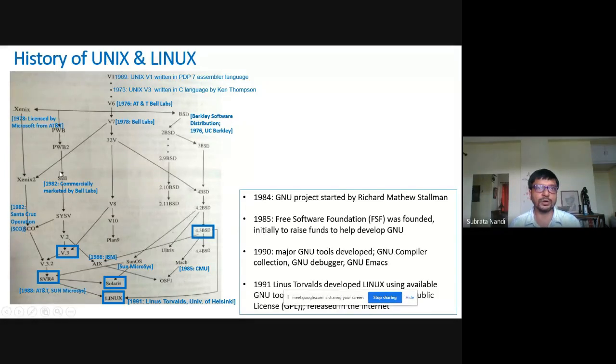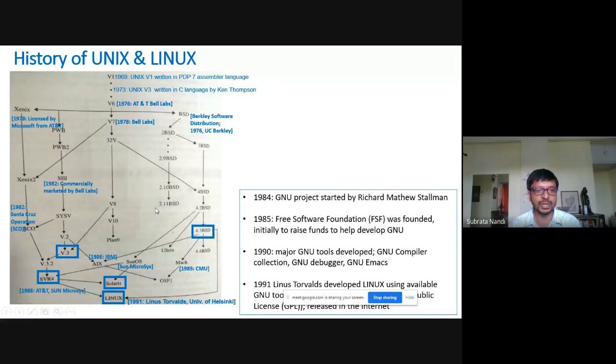But in industry or commercial use, as you can see, System V version 3 or this version 8 are all in use. And then System V Release 4 was the first effort where industry and academics together concentrated on coming up with a commercial release which can be used extensively, as well as new research or new additions can also be done.